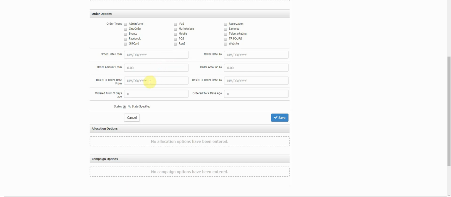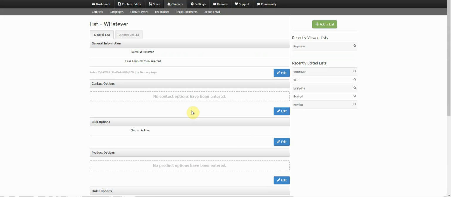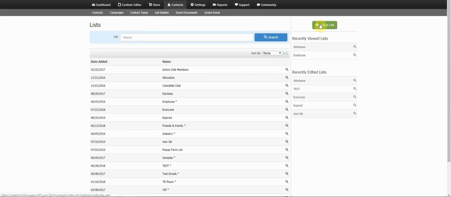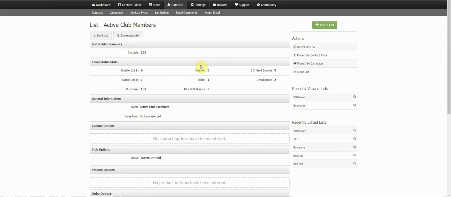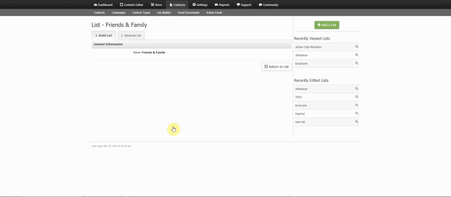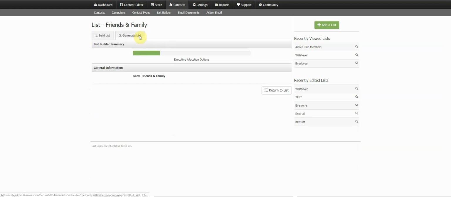And then who hasn't bought in the last few months or weeks or year, however that is. And you can even do by certain states as well. So this is where, especially with the list builder, I would just add a list. Start with a list and do your information here. If you need to, with a contact type, I can go in, generate a list, and from the one I create a contact type. Let's go ahead and do this. So I'm going to create a contact type, say friends and family. It's a contact type, it has a corresponding list. I go in here, I generate this list.